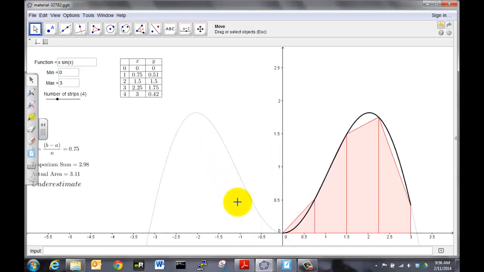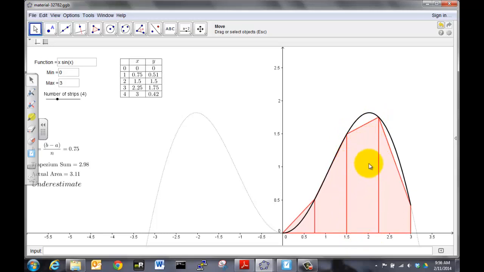Now again, this is the same curve, x sine x. It's on a little different scale, so it looks a little different to you. But notice that this time, instead of drawing rectangles, we've drawn trapezoids. And we'll start looking at this trapezoid right here. We've got 2 sides, the left side and the right side, and we draw a connecting line segment between those 2. So we make a trapezoid out of this, and now we're going to find the area of this trapezoid.